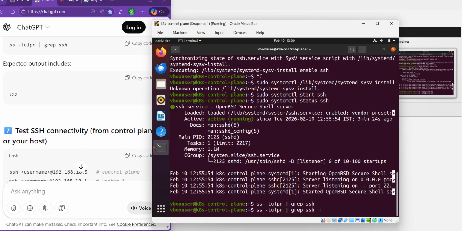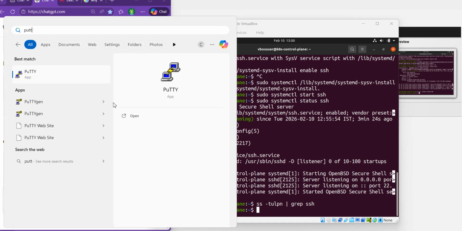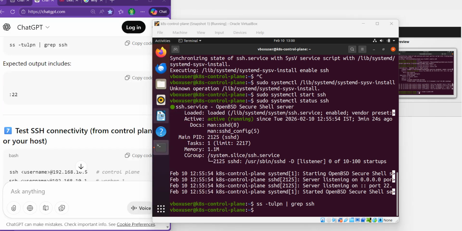We have to test connectivity, so let's see. We will try to SSH to 50, to check whether we are able to run it or not. So I will do this on 50, same thing. I will use the IP address 192.168. This server is our control plane node. So we have to check on this node whether we are able to SSH or not. I will paste this IP address with 22. We have to check the connectivity, and let's see.